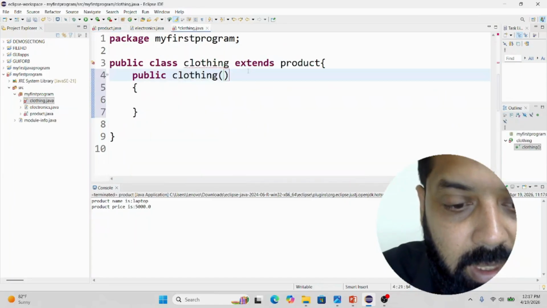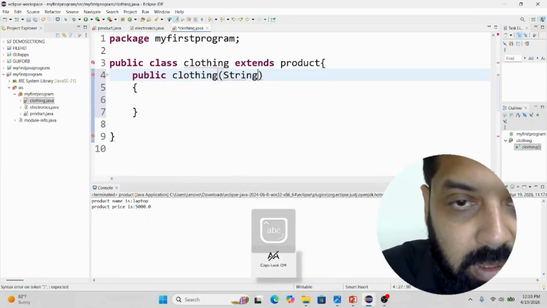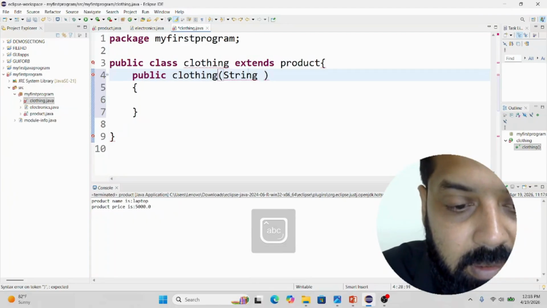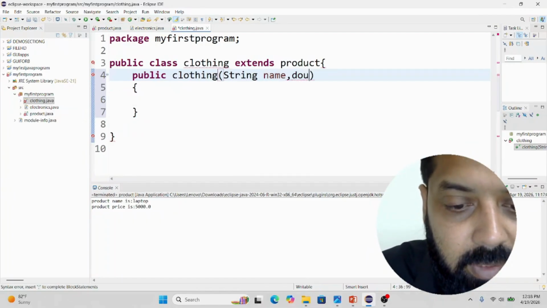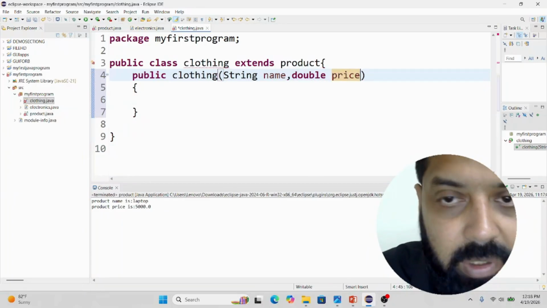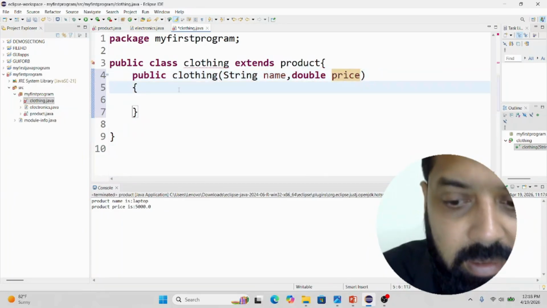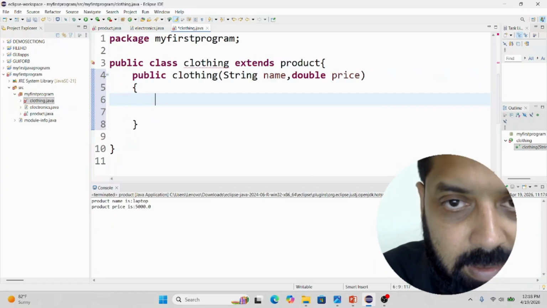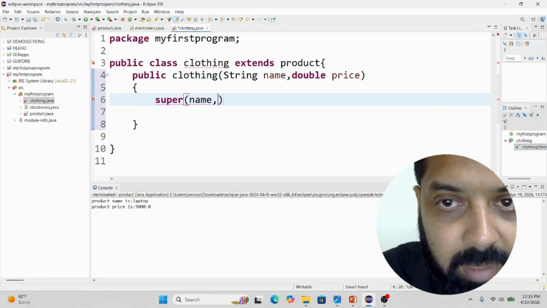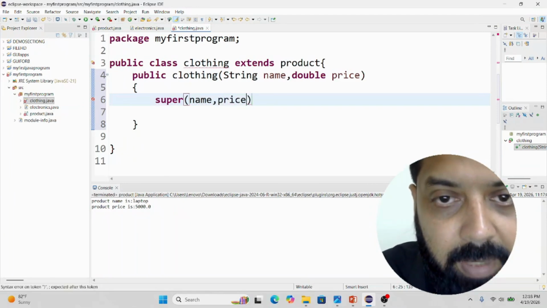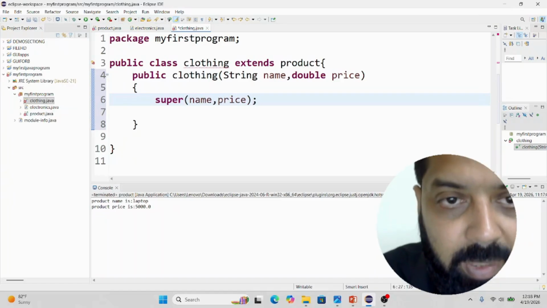So here I give the parameters: the name of the product, and secondly the price of the product. In the constructor you can see that I call the parent constructor, which takes the parameters. So super basically points to the parent class.